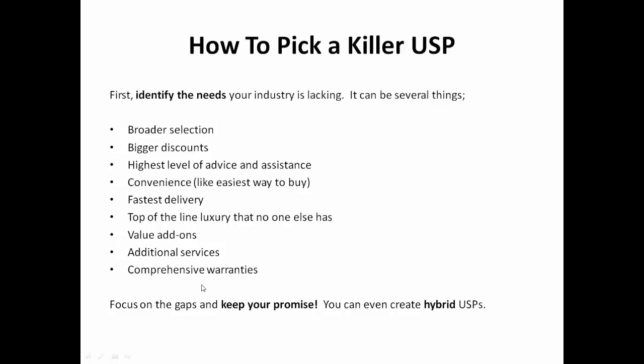You have to focus on that. You've got to think and concentrate on that. The point is to focus on the one niche, need or gap that is most lacking, provided, of course, you can keep that big promise. You can even create hybrid USPs, which are combinations that integrate one customer need with another one.